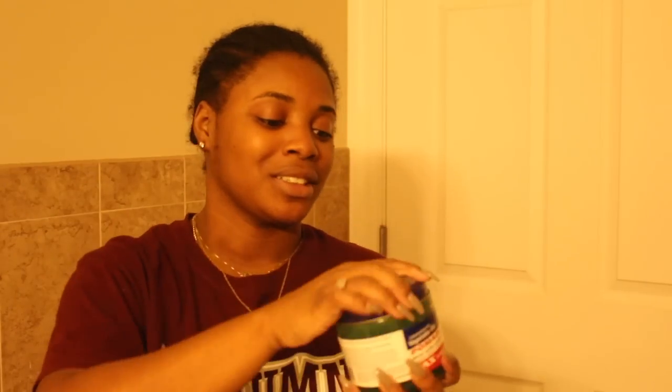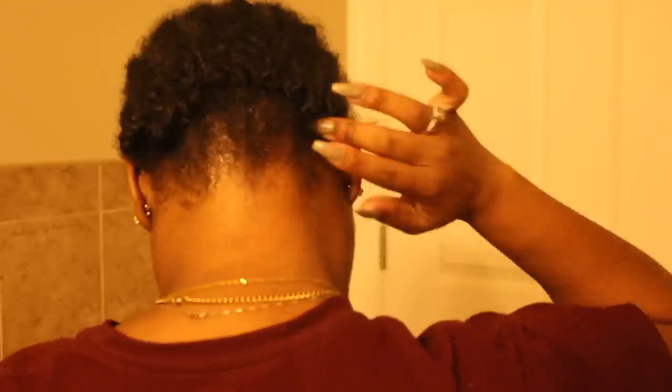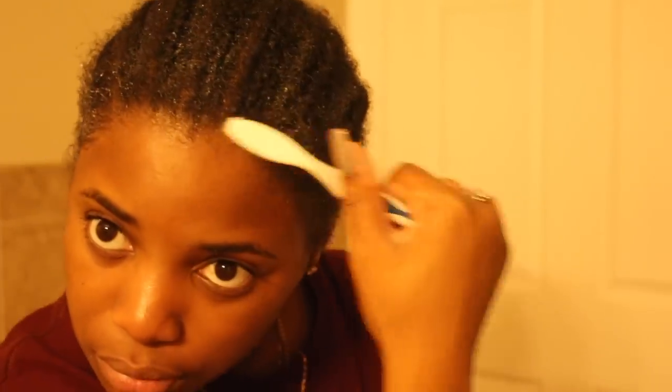Next we got some DAX. I know all the natural people are gonna be like 'oh my god, the DAX, it'll clog your pores' — whatever. I grease my scalp. Comment down below if you grease your scalp — team grease your scalp! That's how my hair has stayed healthy and that's how my hair grows fast. I've been doing it since I was a kid, not gonna stop now. Next we're gonna smooth out the edges a little bit so when we put the cap on nothing's going nowhere.